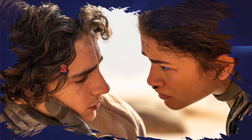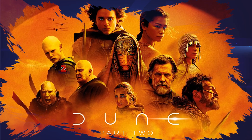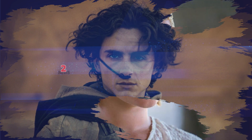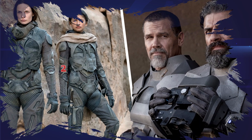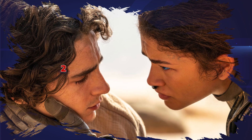The crew shot the desert and sand dune scenes in Abu Dhabi, while the rocky terrain was filmed in Jordan. In order to visually tell Frank Herbert's legendary tale, they had to bounce between locations. "There's no real sand dunes in Jordan, but there are amazing canyons and colored stone," Vermette said to Condé Nast Traveler.